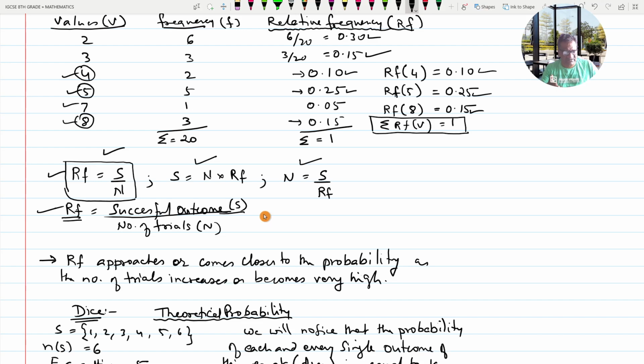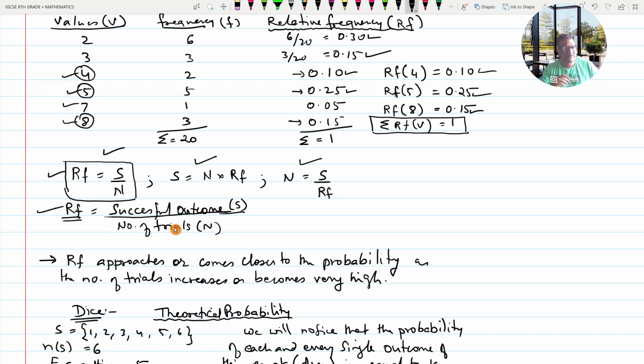many number of times. And you'll have to keep on monitoring what observations you are getting in every trial. And then you'll have to find out what is the successful outcome. Suppose you are interested in getting a 6 while you are throwing a dice. Then in a throw of say 25 dice, it means if you are throwing dice 25 times, out of the 25 times, how many times you are getting that 6? That is your S, that is your successful outcome, and number of trials will be 25. So out of 25, how many times you got that 6? That is telling you the relative frequency.